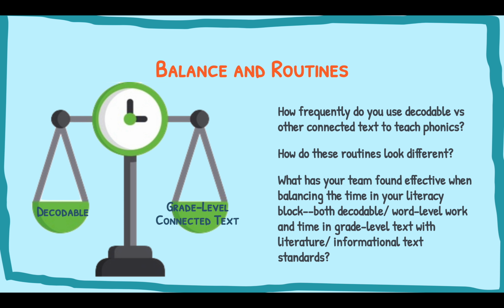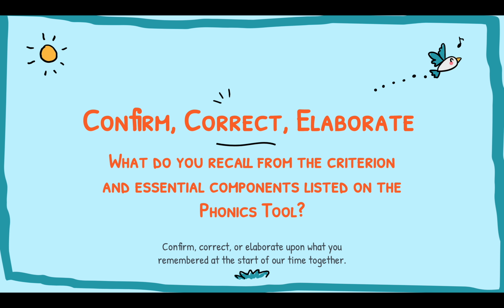So reach out to your team and the teams around you to really think about how do we strike that balance of decodable and non-decodable, as well as this word level work with application in text, as well as the other language and literacy-based activities that we have to do to support kids to be effective readers. So that wraps up our second video. This one really had a lot more of that calibration conversation, so I highly recommend you reach out to your team to learn more about their practices and to sync up.